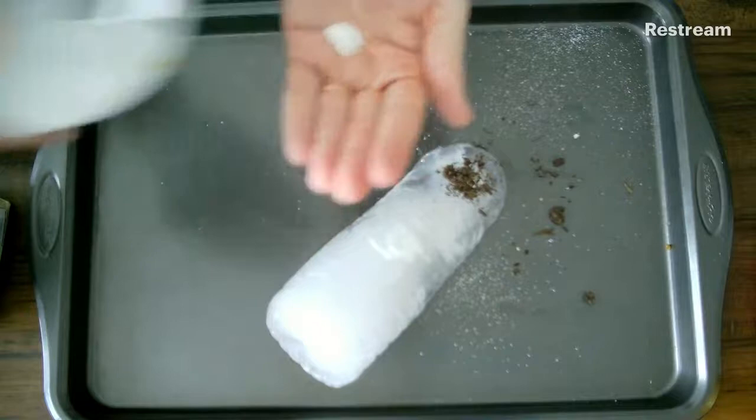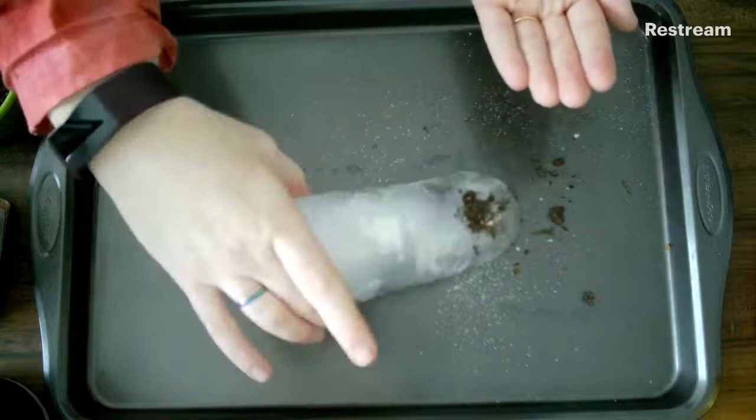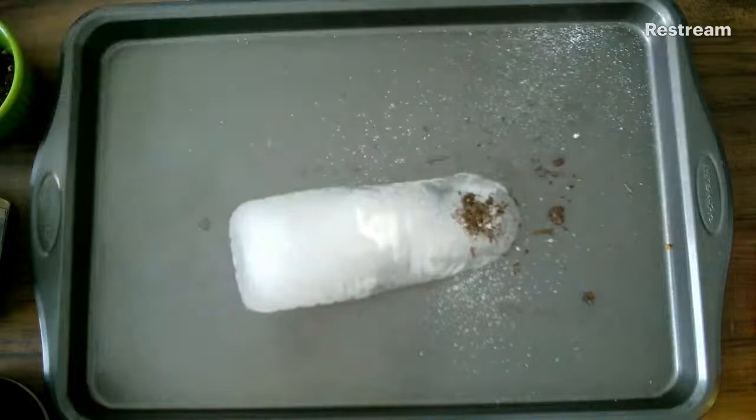The next material I have is sugar. I'm going to take another pinch of sugar and add that on right here in the middle — leave it in a nice little pile. And finally, the last thing I'm going to add is some salt. Just going to take a pinch and put it right here at the top. It's interesting — the salt looks the same in my hand, but when I sprinkle it on the ice, I can't see it as well as the sugar.